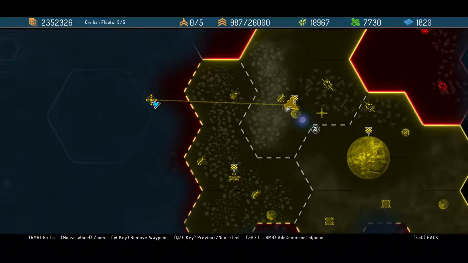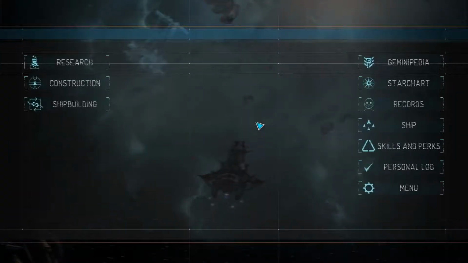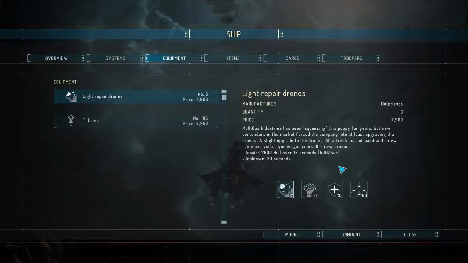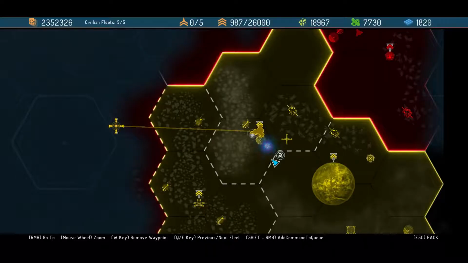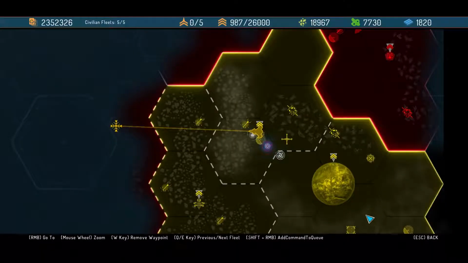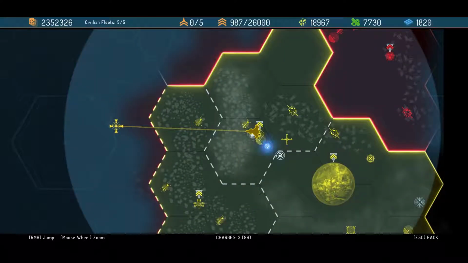We're going to come over here. Actually, we're going to use our T drives since I got a ton of them. Let's go grab our equipment and put our T drive here. It's always a good idea to have a lot of those, because there will be times when you have to get somewhere quick, and that's what the T drive is for.